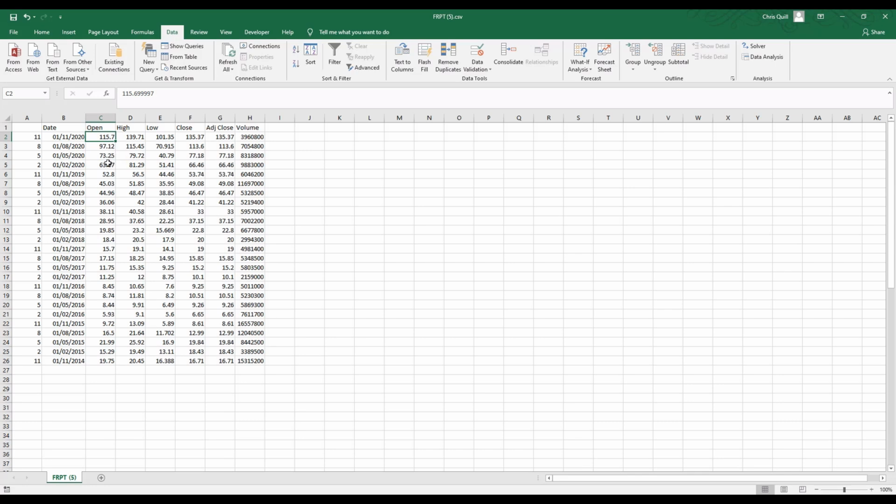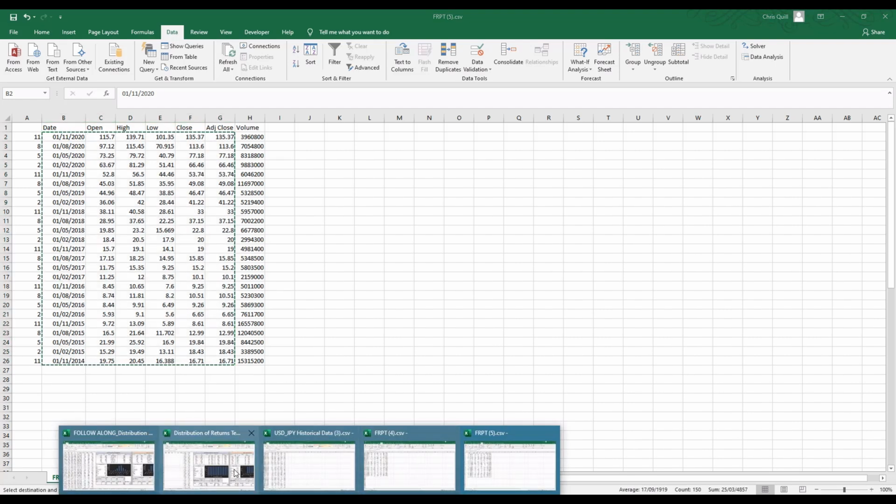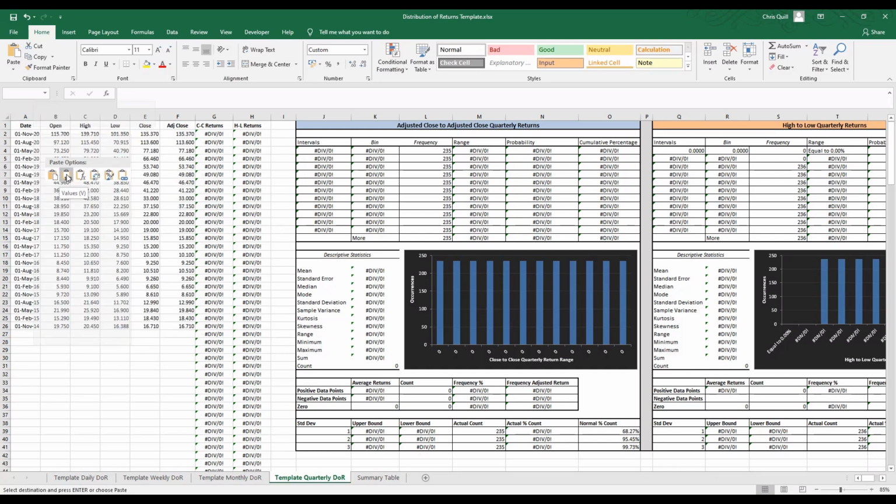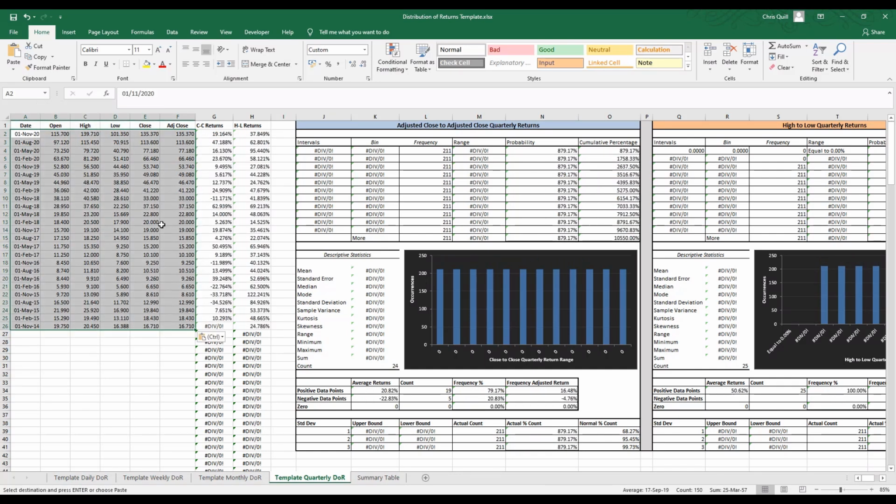So when we go back to this quarterly data, just make sure that you're copying from cell B2 because we don't need these numbers that we created in the first column. So copy from cell B2 to G26, and you can copy that with Control C, go back into the quarterly template and just paste that with Control V, or right click and paste as values if you like into that sheet.